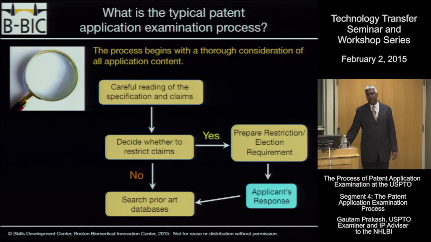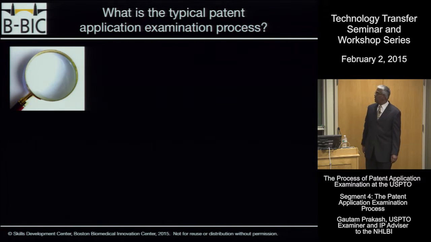So the question was, if you had a restriction requirement, how long can you wait before you file a divisional application? The answer is you can wait until the date that the first application issues, right? Typically, if you know you want the second invention claims early, you can file a divisional right away. But the latest you can is the date that the first application issues. When it issues as a patent, that's it. Then you lose the connection to the date. But as long as the application is pending, which is not issued, you get to file a divisional at any point. So it's up to the date of issuance of the elected invention. It's a good question. Thank you. Okay, moving on.